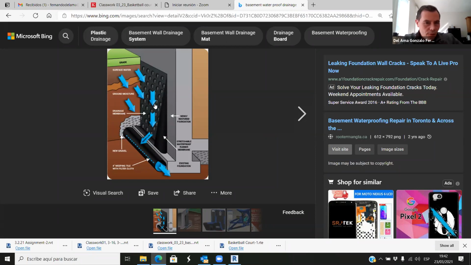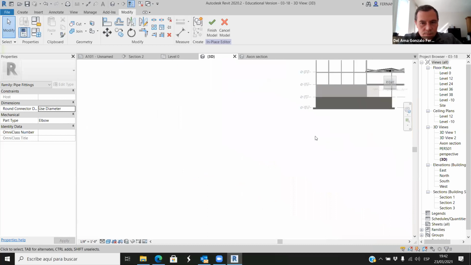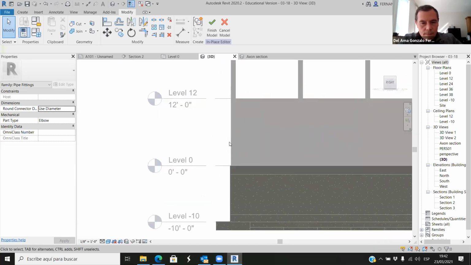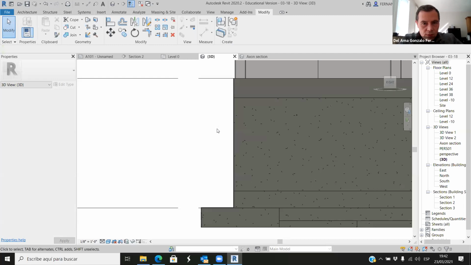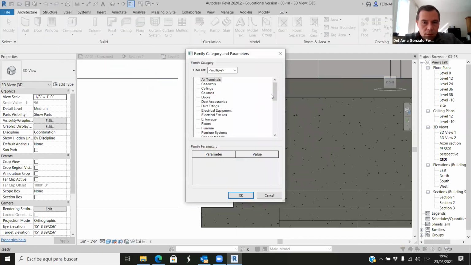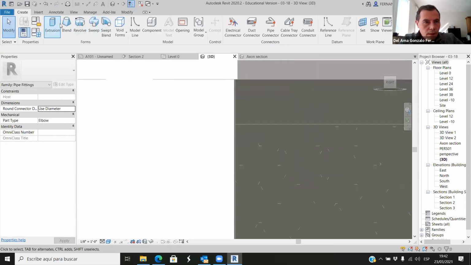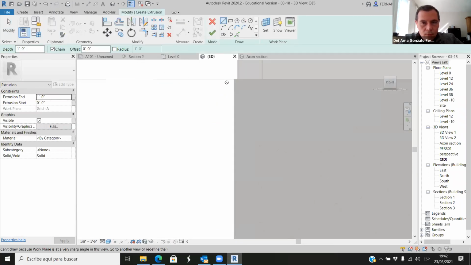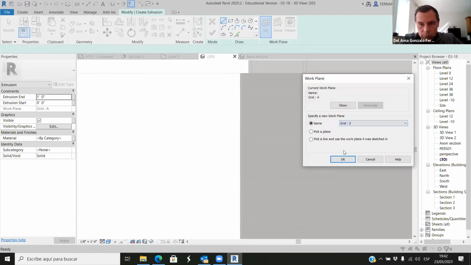Okay, so we are going to create another waterproof layer on this view. And yeah, let's finish the model. And now we're going to create another component, model in place. Pipe fittings, and extrusion again. Set grid 3.